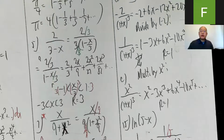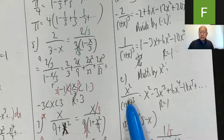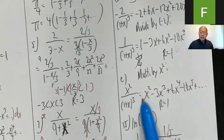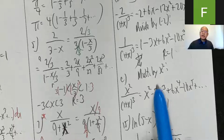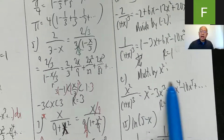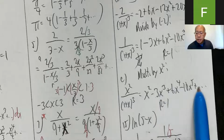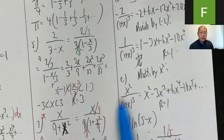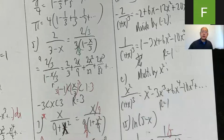What's really happening now, folks, is for a lot of our functions that are continuous and differentiable on their domain, you can replace them by these infinite polynomials. Okay? I mean, it's really weird to think that this is equal to this, only for a radius of convergence of 1, though. Okay? But this is way easier to deal with, right? We like polynomials. We can graph polynomials easily. These are very easy to differentiate. These are very easy to integrate. These are not easy to differentiate. These are not easy to integrate, but these definitely are.